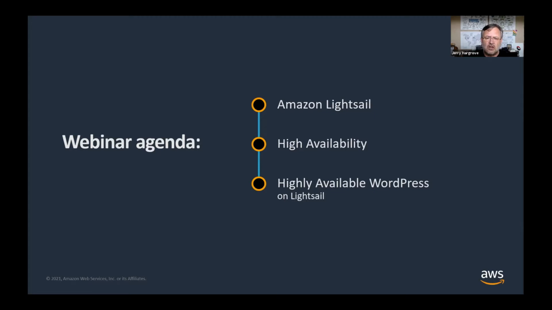And then I'll talk just in general terms about high availability. When I mean building a highly available WordPress site out on Amazon Lightsail, what do those terms mean and what are those different definitions? But the bulk of this talk will be on that third item there, which is highly available WordPress on Lightsail. So I'm going to spend most of the time talking about that. So hopefully by the end of this quick talk, you'll understand what I'm talking about and what features and capabilities are available on Lightsail if you're running a WordPress site on AWS.